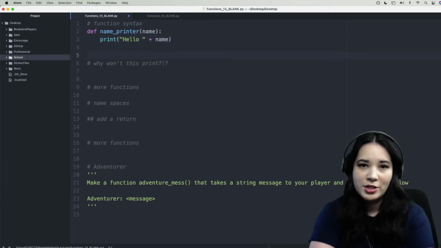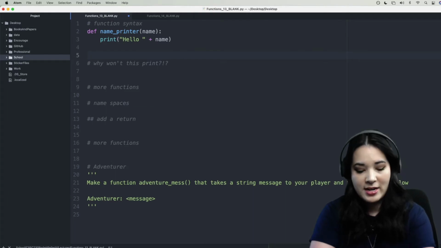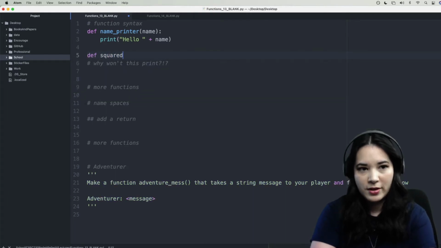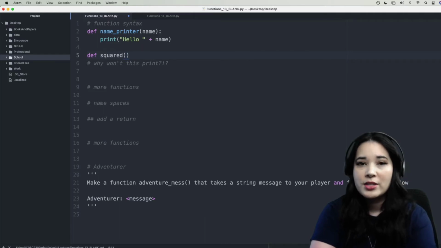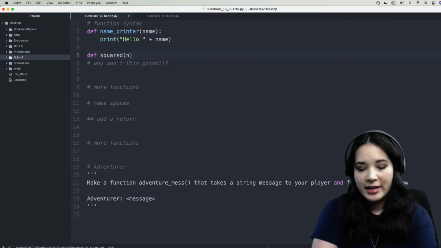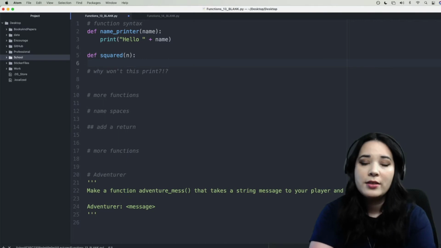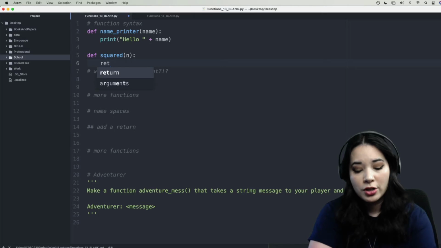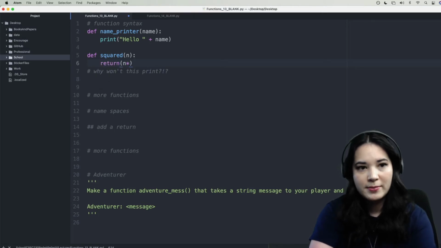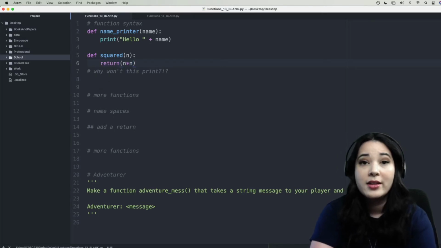Let's practice our function definition syntax and define def squared, the squared function. Now, we already know how to do this just in regular Python, but we're going to write a function that squares a number. The argument that's going to go into this is the number that we'd want to square, and I'm just going to call it n. Again, I'm going to end this line with a colon, and then I'm going to indent underneath to say what code is part of the function. I'm going to say return n times n. In other words, return n squared.